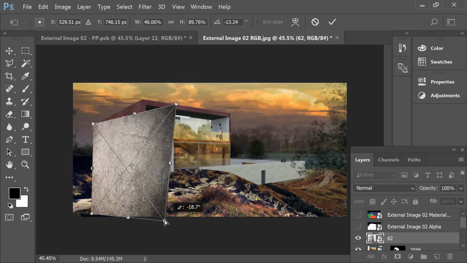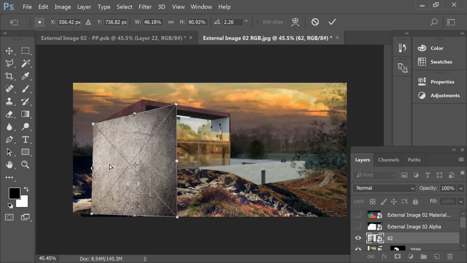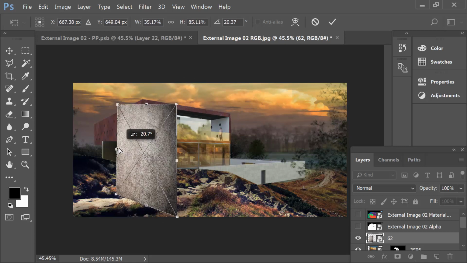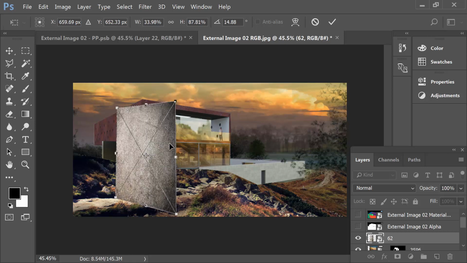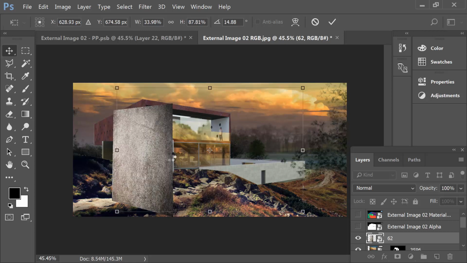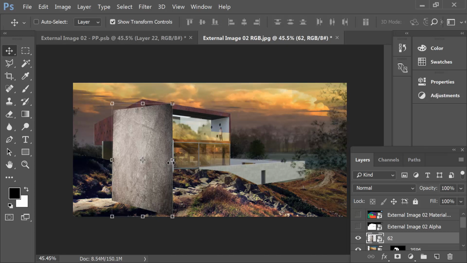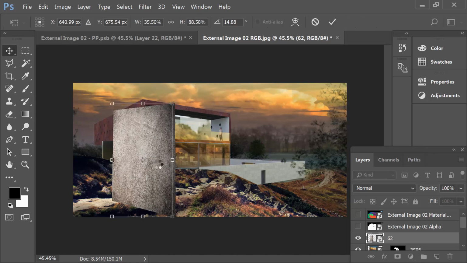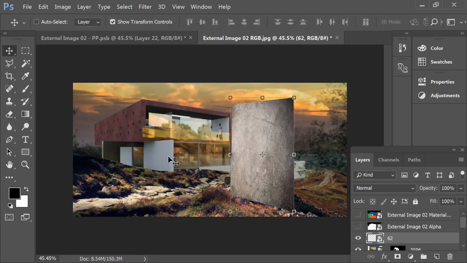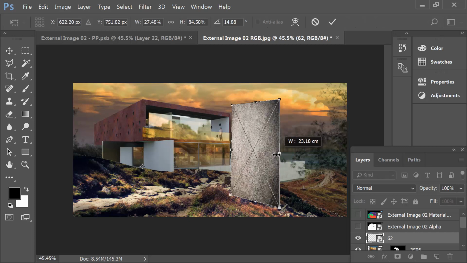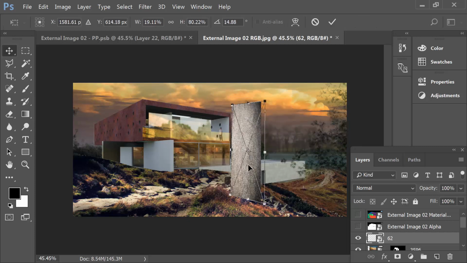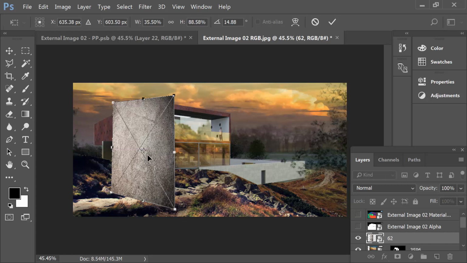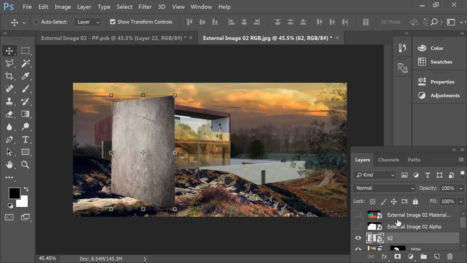Again, this is very important that you do this for materials. Now this is a concrete photo, so probably the perspective is not as important as when it's a brick, but you can roughly make it in the same perspective that you want it to be, and make sure that it actually covers the whole wall that you want to change. After doing this, I'm just going to move it and layer it on the wall and click enter.